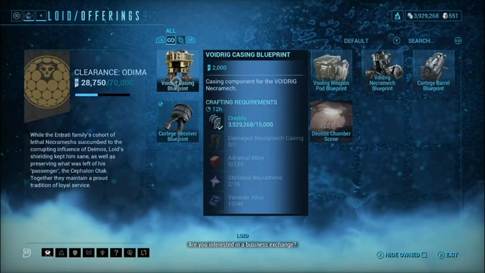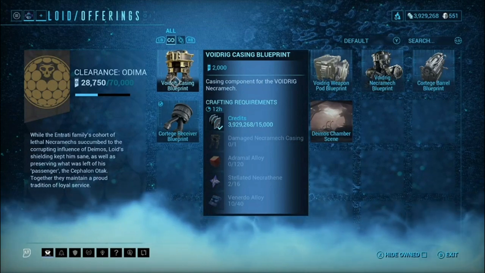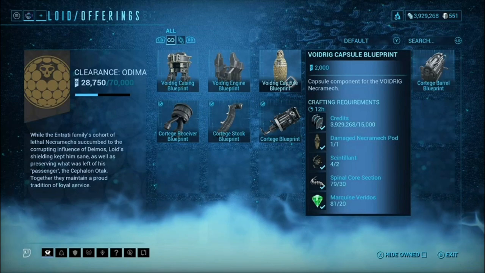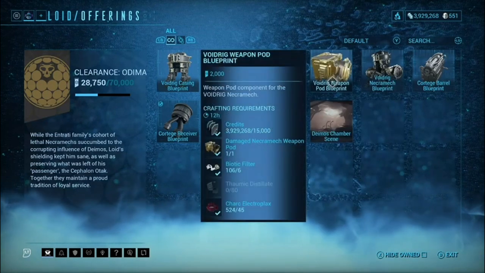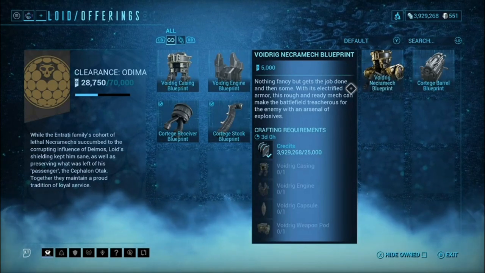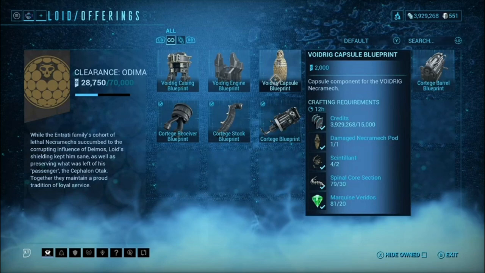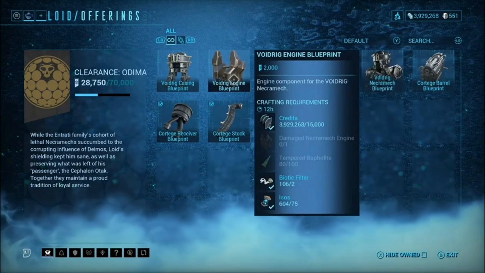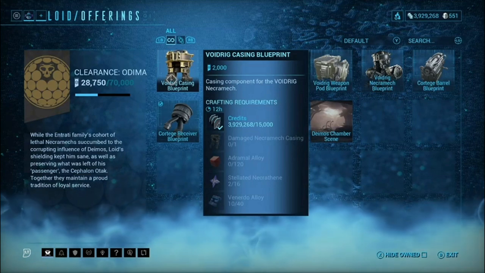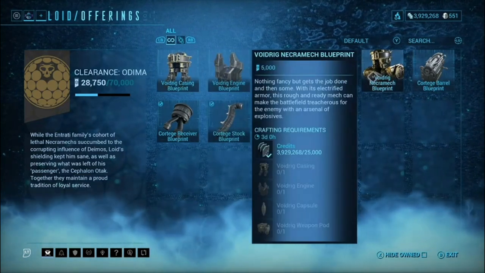And there are 4 parts. There's the casing, not to be confused with chassis, but pretty much the same thing. There is the engine, the capsule, and then the weapon pod. And then you have, of course, the blueprint. So you'll have to get a damaged Necromech weapon pod, a damaged Necromech capsule, a damaged Necromech engine, and a damaged Necromech casing. And those 4 components will allow you to build the Void Rig.